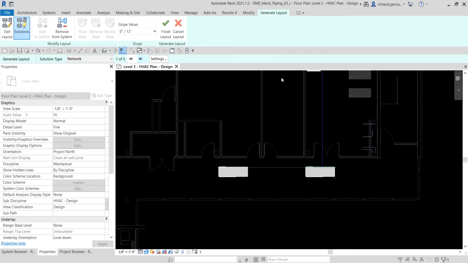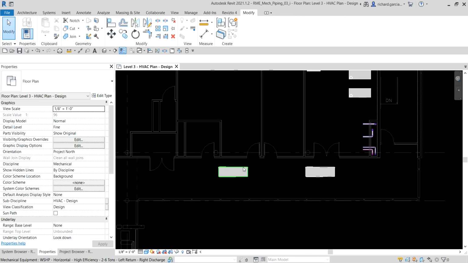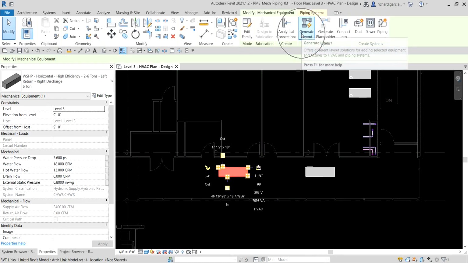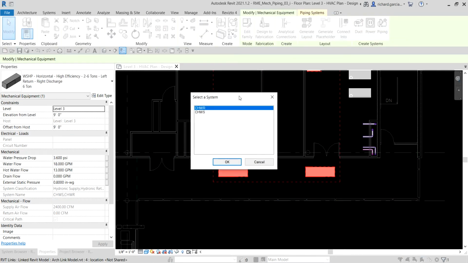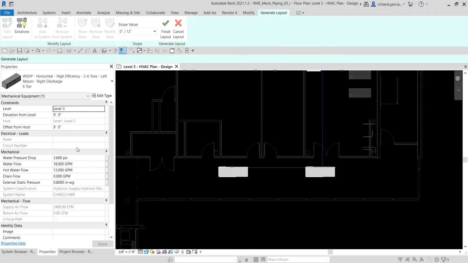That is what we have seen a while ago, so let me quickly show it to you again. I'm going to cancel this. Then I click generate layout. Since this equipment is already part of multiple systems, you can see there's a select a system dialog box here. You just need to select the system that you want to create, select this one, and then select OK, and you're now good.